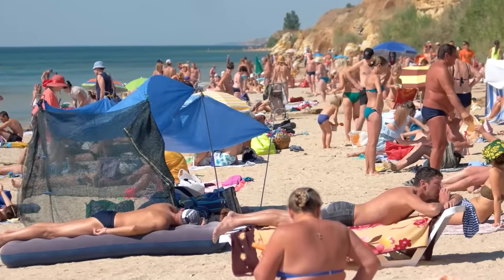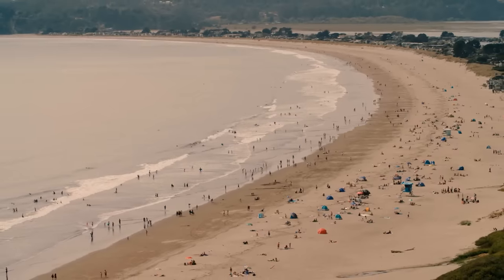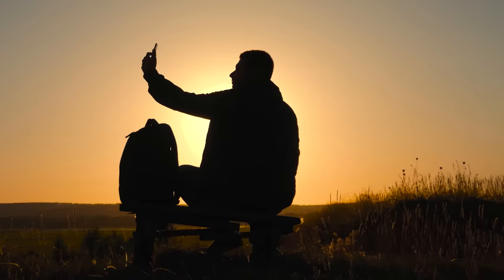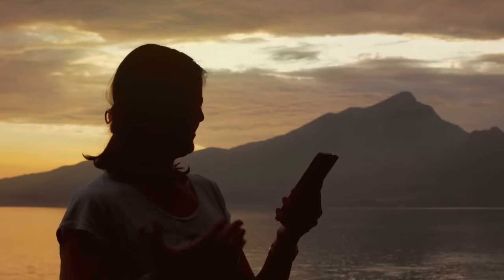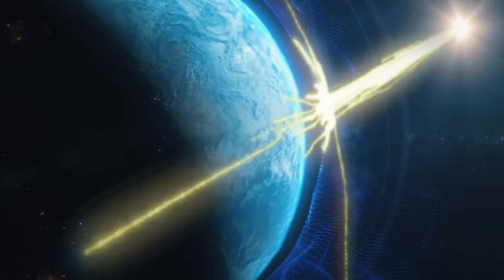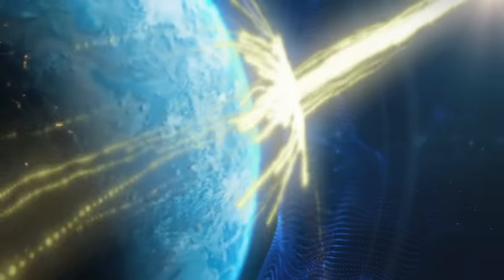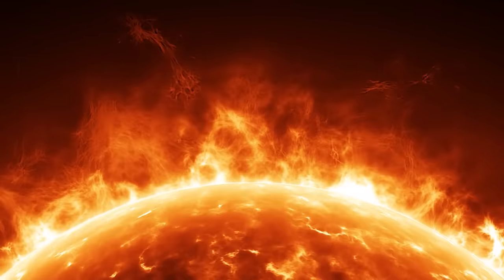Hundreds of people are at the beach, soaking up the hot summer sun. What's that? Something catches your eye. You look up at the sky and see an aurora. People around you start taking out their phones to post a picture of the spectacle. Suddenly, everyone loses their phone signal. Something strange is going on. A stream of solar particles is crashing into the Earth's magnetic field at speeds of up to 8 million km per hour. You might want to be prepared because the worst is yet to come.